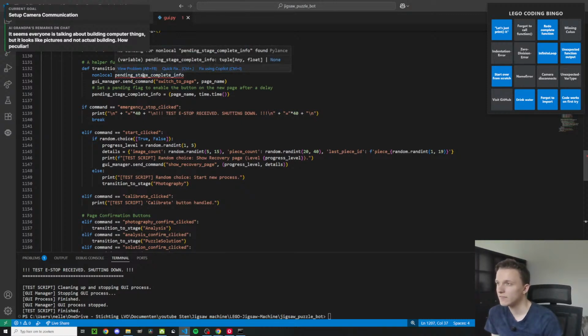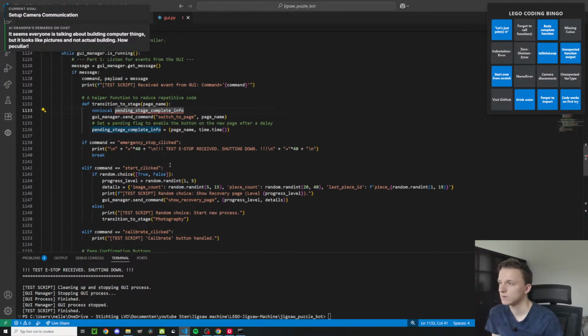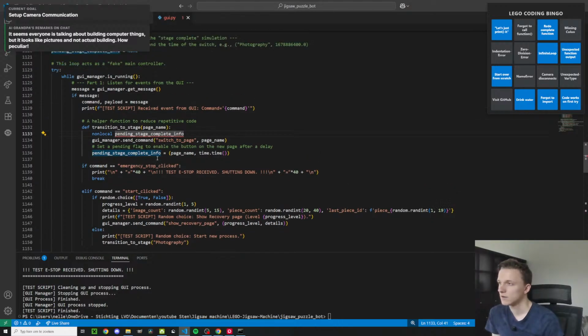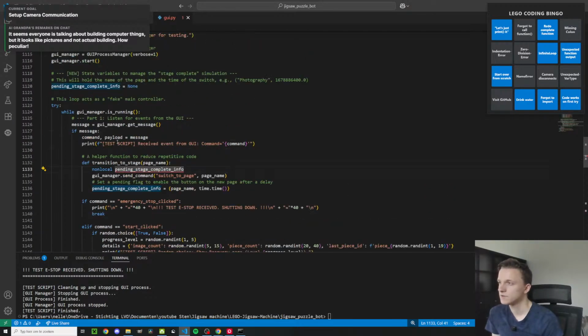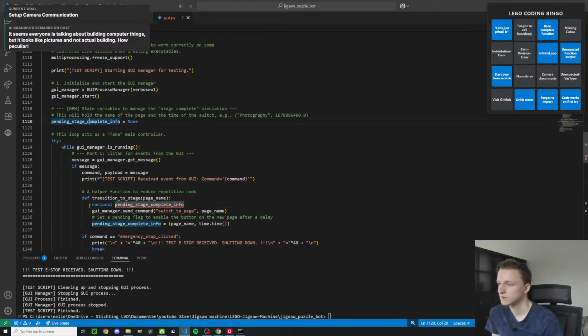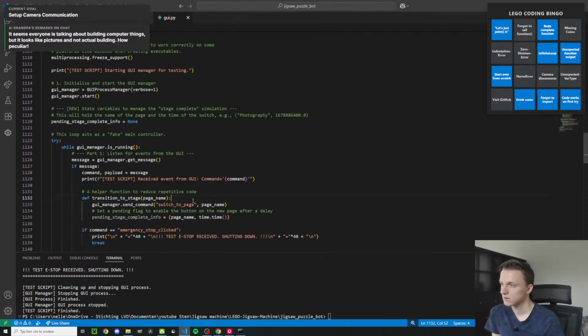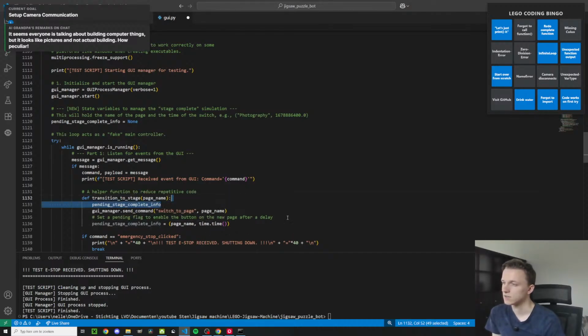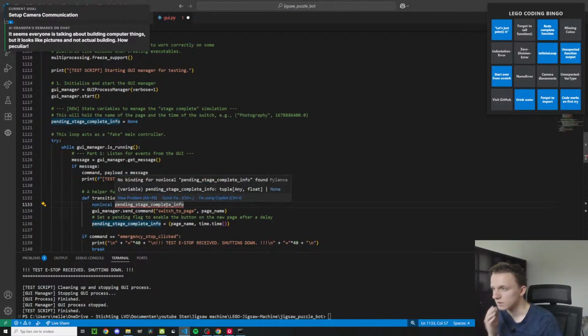Non-local pending stage complete info. But it's supposed to be inside of this, but can this not just be like this? Oh, it's not access. Oh yeah, it needs to be like that. But why is this not the case?